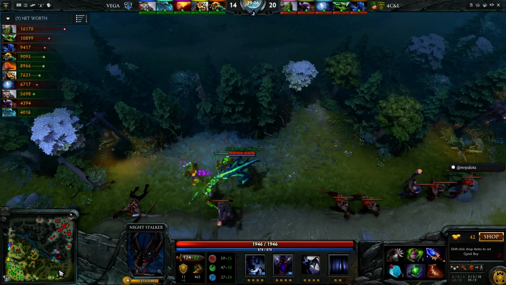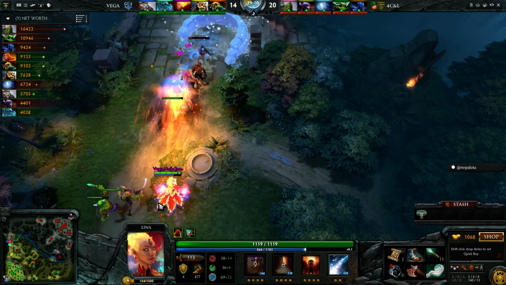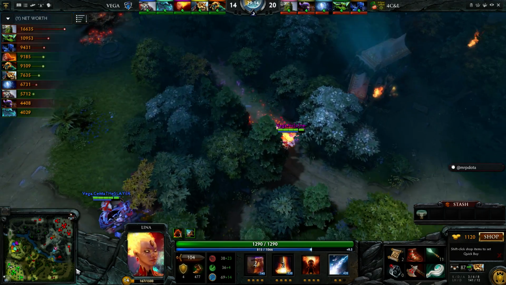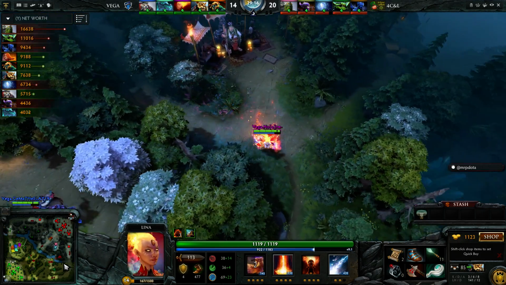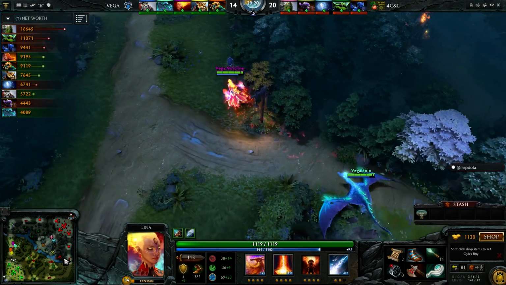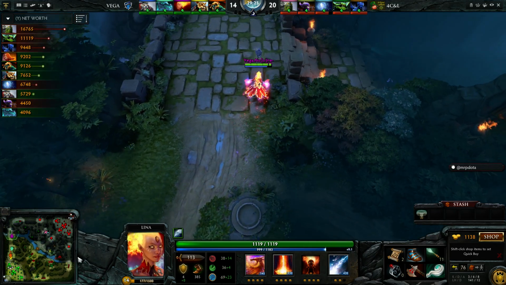So as soon as they hit the Lina BKB, I'd love to see Vega go for a smoke play, because I don't think they can just sit back and let 4CNL out-farm them, use the map control the Night Stalker's going to provide them, and then get the next Aegis on a Tiny and have an Aegis with one more tier 4 item. That to me is almost game over at that point. So Vega, the second they hit this Lina BKB, have got to smoke up and play.